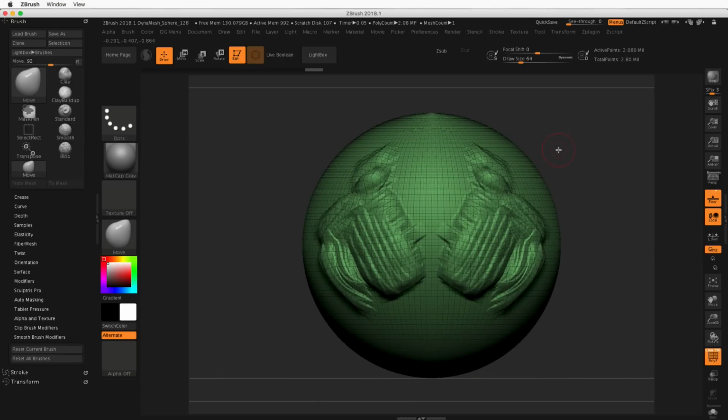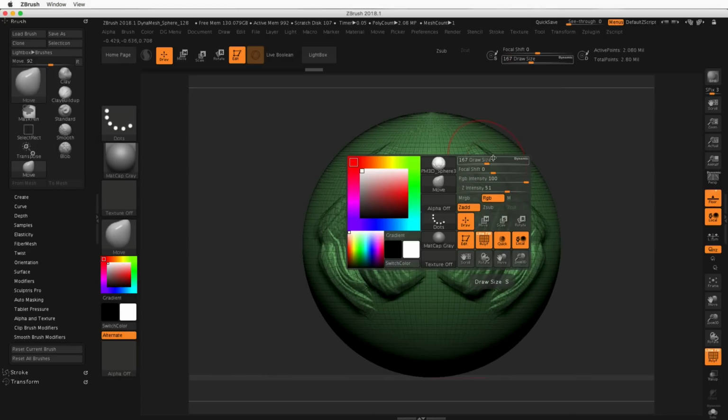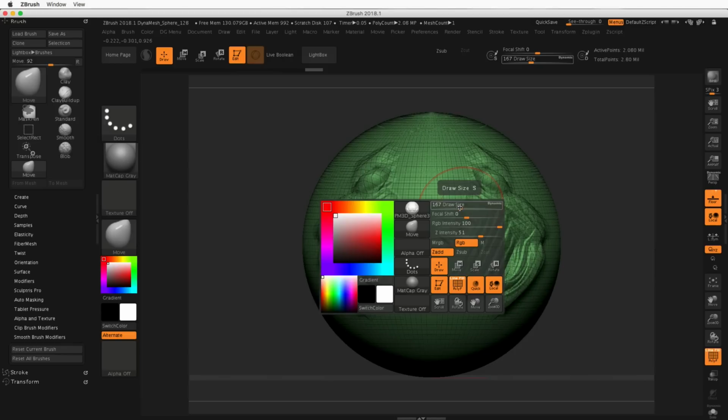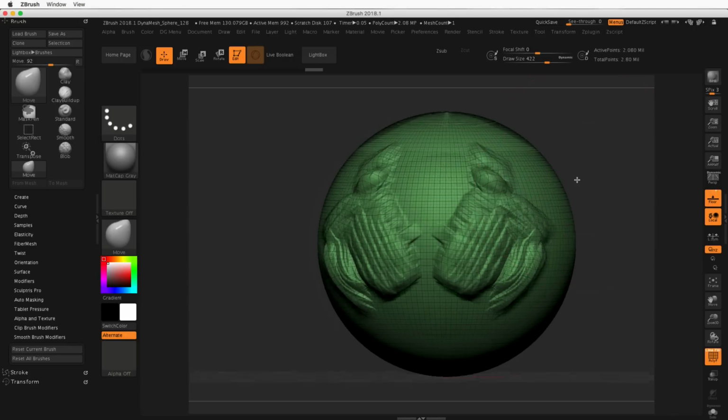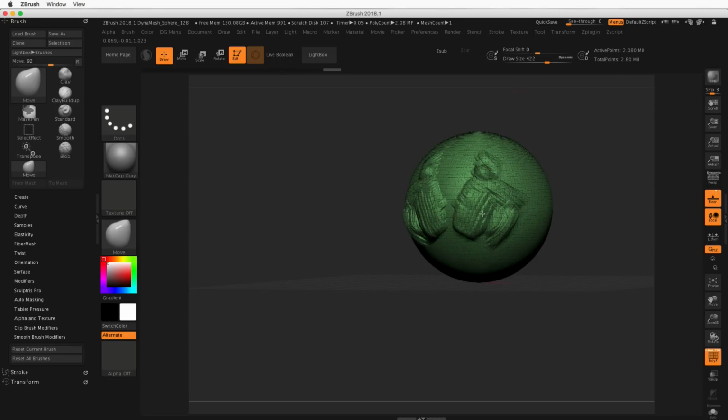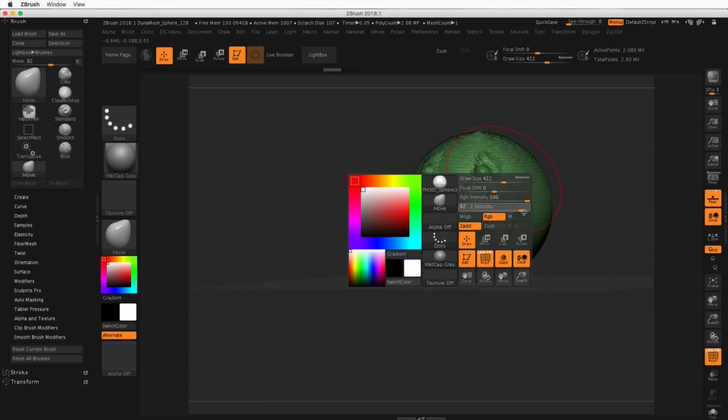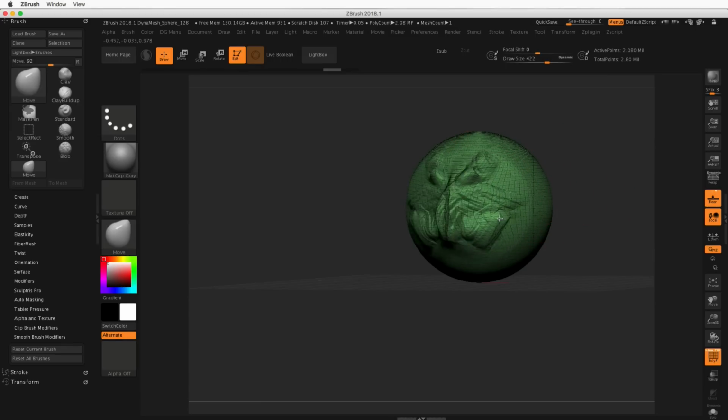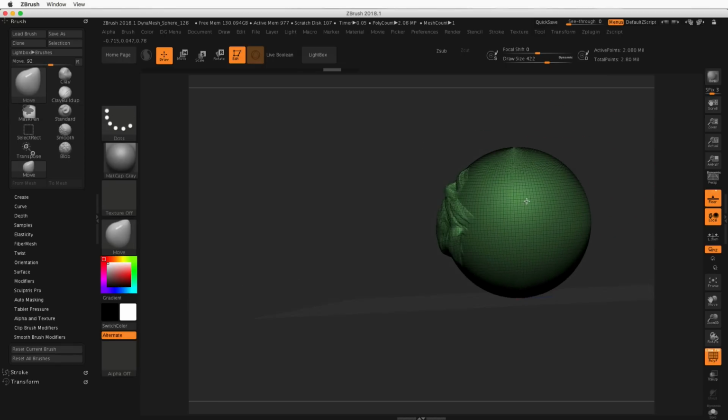There are a couple ways to access your brush size. You can go up to the top here and I can increase the brush size here. I can right click and I get this menu. I can also hit the space bar, which is what I tend to do, increase the draw size. I can also adjust this fall off, which they call focal shift. And the intensity, the Z intensity, is how powerful the brush is. If I'm down here to number 6, it's not going to be that powerful. It's not going to do much. If I raise it up to 100, then it's going to move it very easily. So if I were to want to drag part of this out, I could just drag this out.